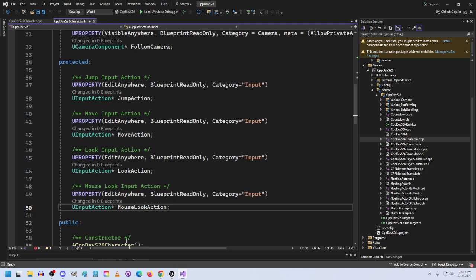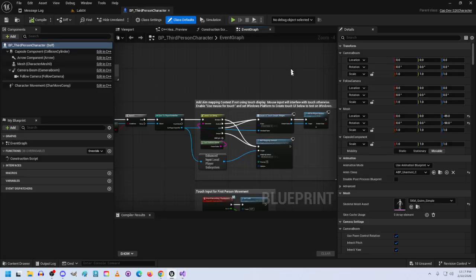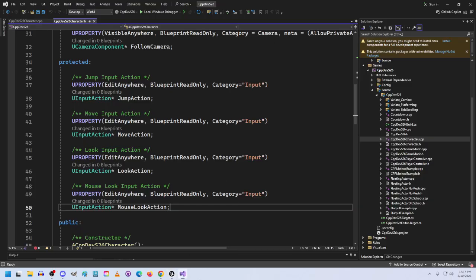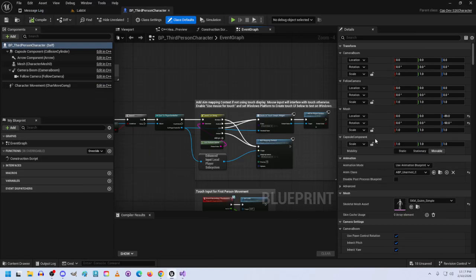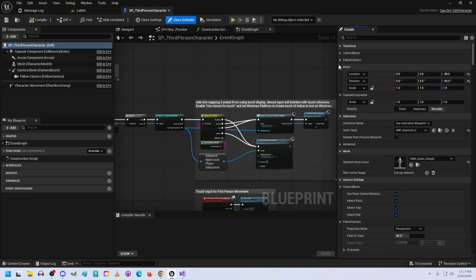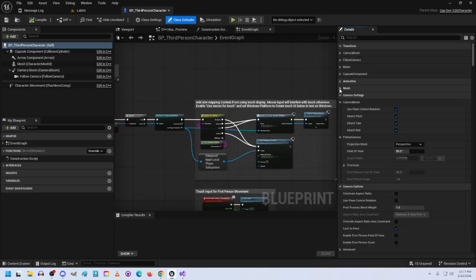So let's do that. Note that these are jump actions. These actions right here are established here. So jump back to Unreal just quickly. In the blueprint class, where are they? Where did they set them to? Input. Okay.